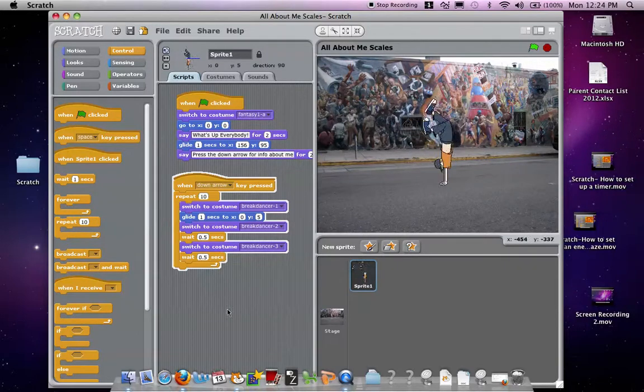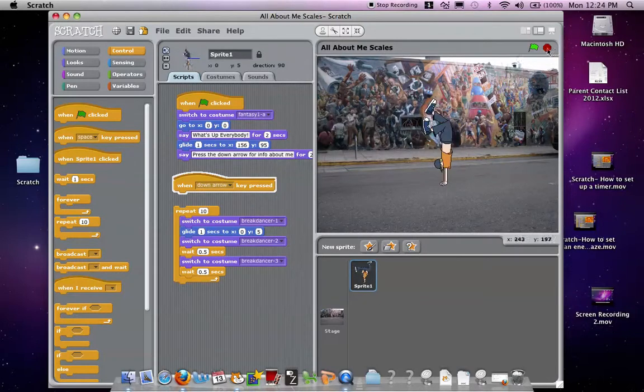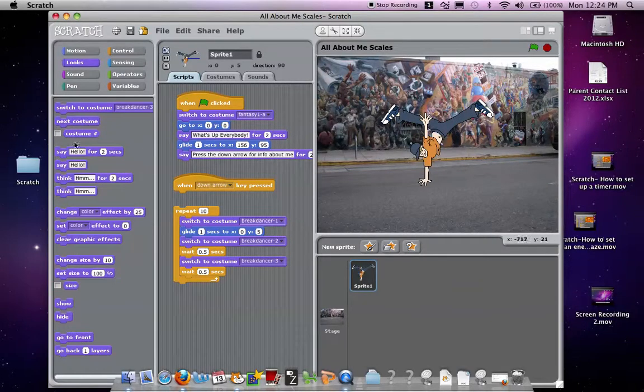Now, that's just for movement. Now, remember, your project has to tell you something about yourself. So as you go through, maybe you want to add in some information. So I'm going to stop my project, and I want to add in some information. Now, this isn't exactly about me, but say you were a breakdancer, you could say, "I like to break dance."